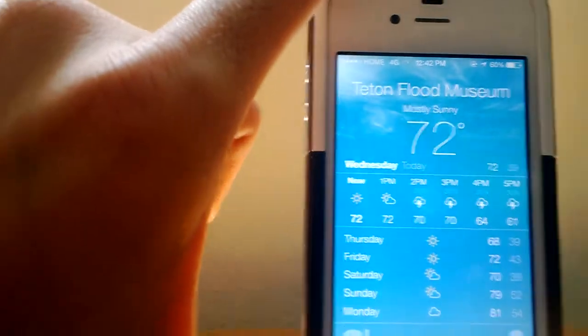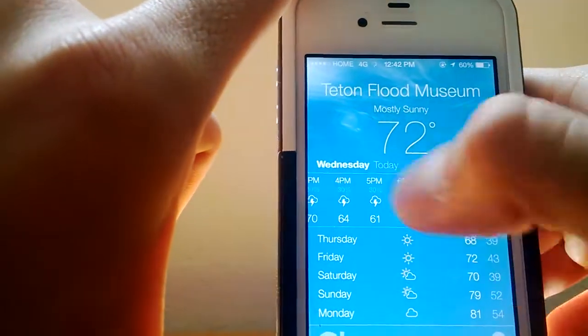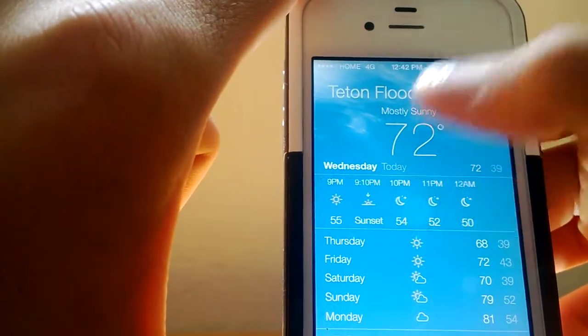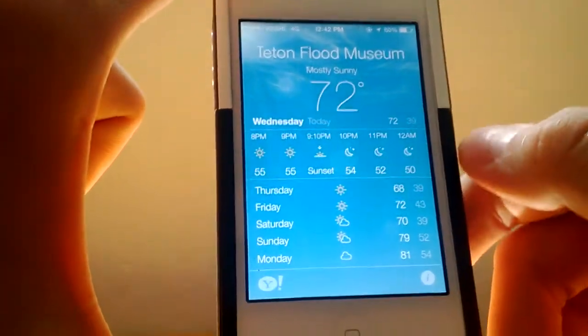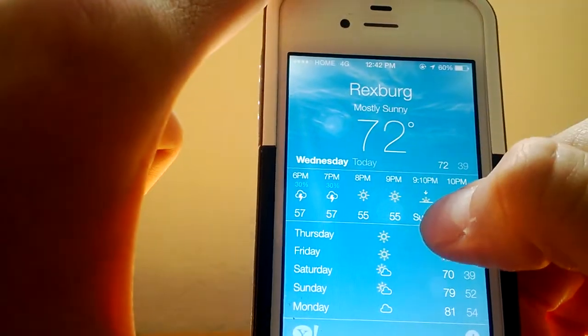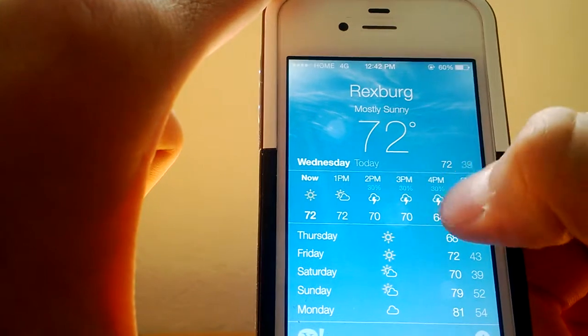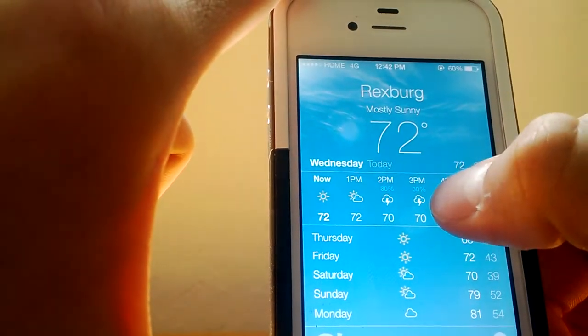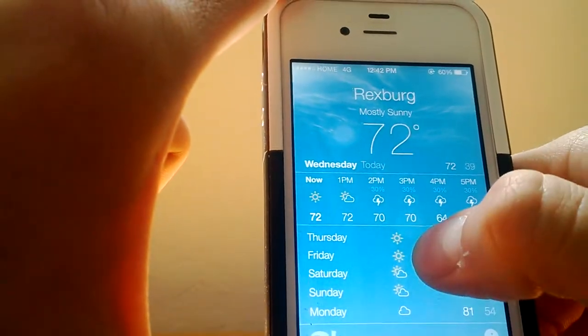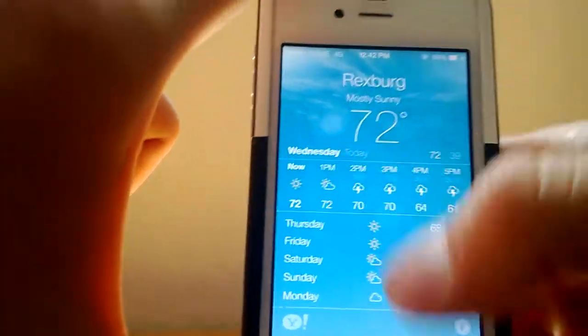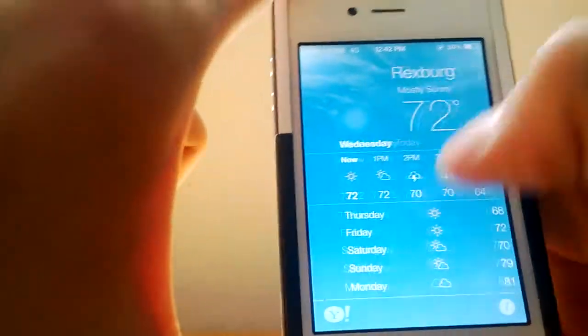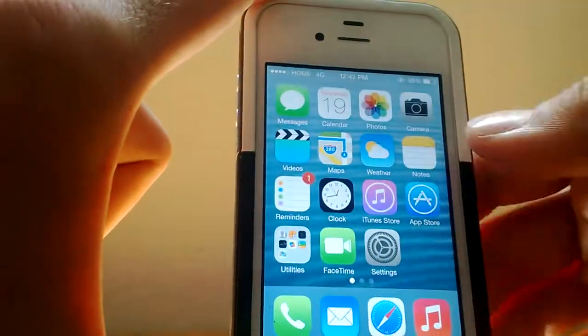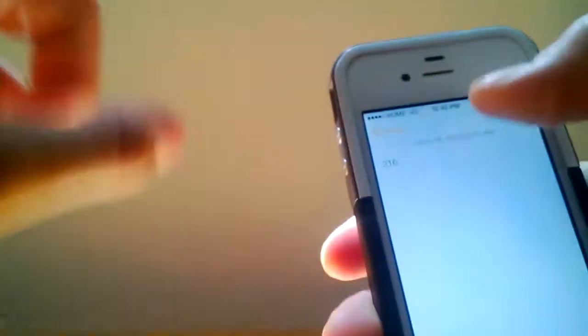Weather's changed a lot. It looks a lot better now. You have your hourly forecast all the way up until the next morning or whatever, and it tells you exactly when the sun's going to set and when the sun's going to rise, chance of precipitation, the time, the temperature, and then there's also all of the other information. You can also swipe to other places, but I have no use for that. There's notes, and those are synced in the cloud.